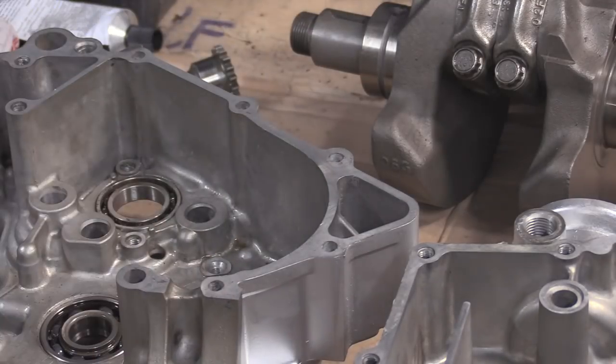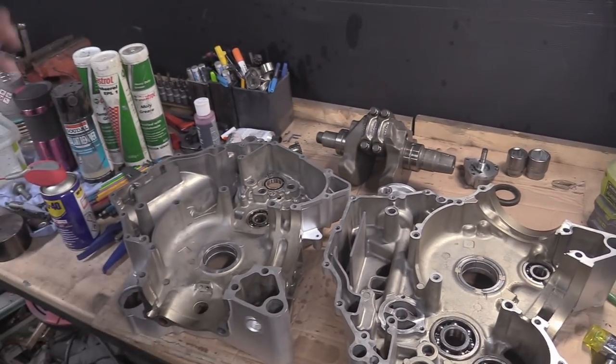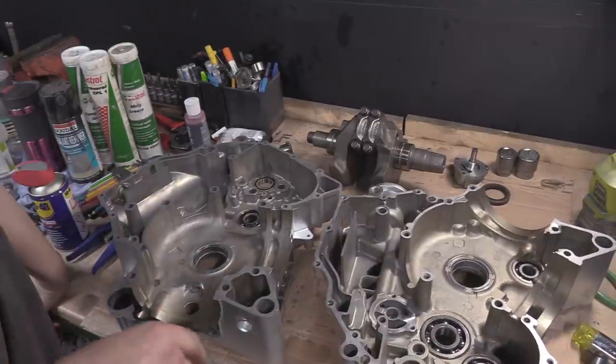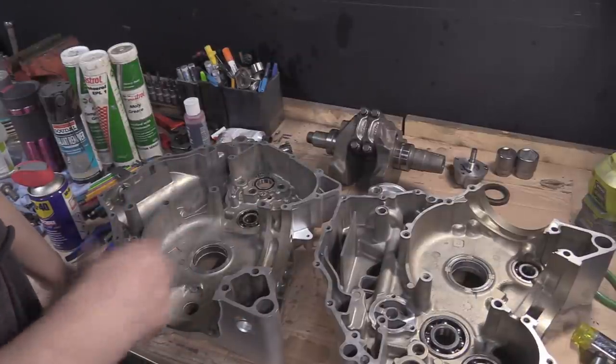That's just what I did. I cleaned this one out. But you get what I mean, right? It's something that people might not think of. Ask me how I know. Because I go around and check all the bearings. And I remember doing this donkey years ago. It wasn't for engine cases, it was for something else. It was a transmission, actually.